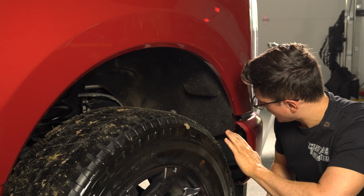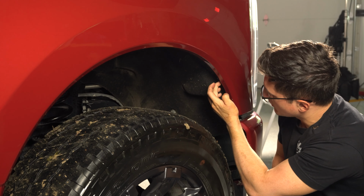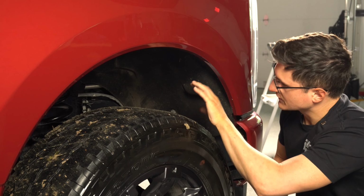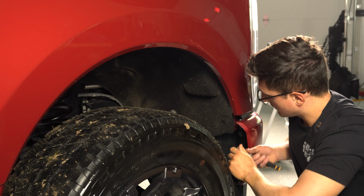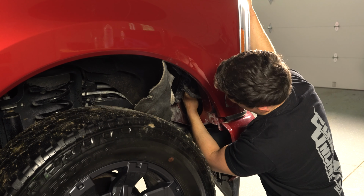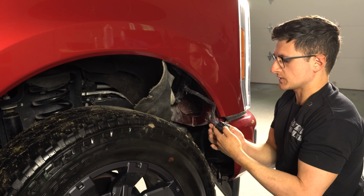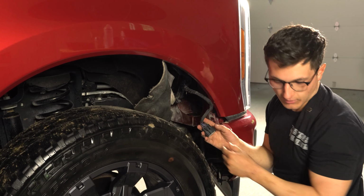What's holding this wheel liner in is just this plastic clip here, a 5.5mm bolt, and a 10mm bolt. Once we remove these three, we'll have enough access to pull the liner about 1/4 of the way back and gain access to that headlight plug. Plug is pretty easy to access on the passenger side here. We're just going to pull that down. You just simply need to press this black little clip and then remove the plug.